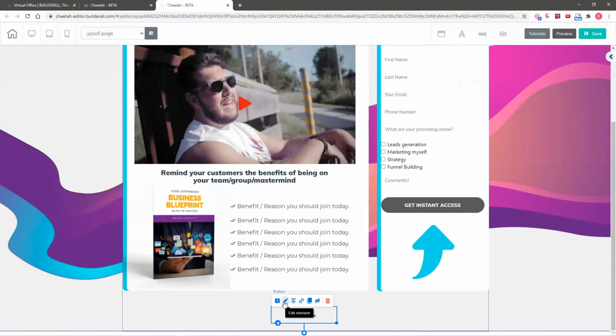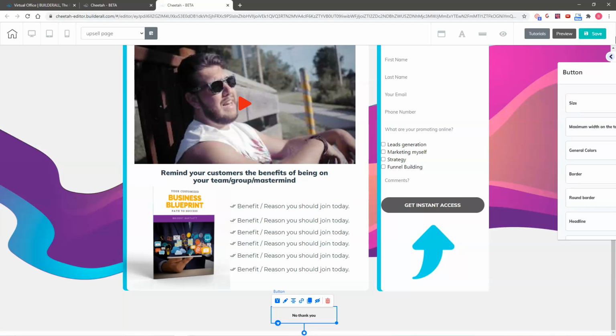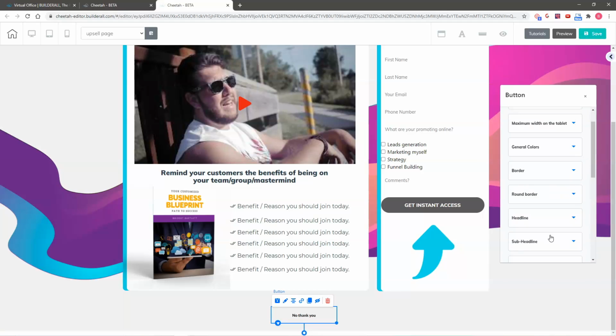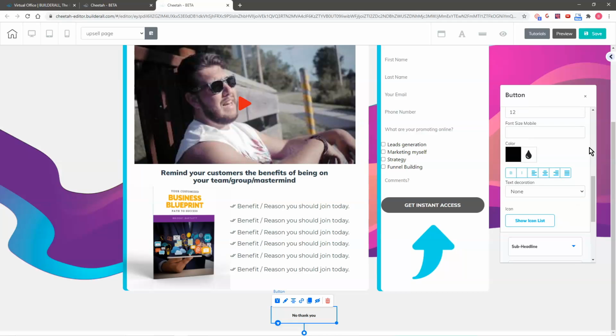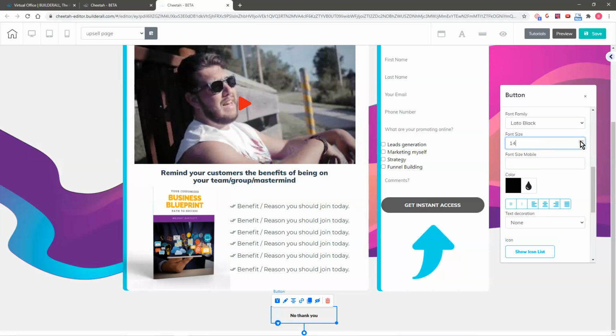And let's go ahead and just make this a little bit bigger because we definitely want them to see the button. We don't want them to just skip out of here because we have also promised them a product, okay? So let's just go ahead and we'll edit the button and we'll just make this text just a little bit bigger in the headline so it's easily seen, but we don't want to make it too obvious, right?